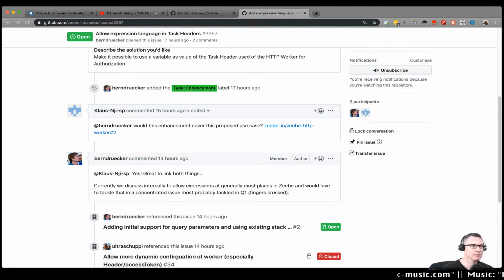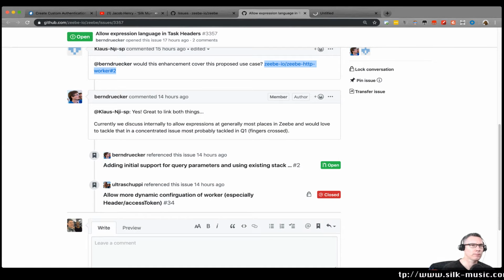Currently we're discussing expressions internally, generally most places in Zeebe, and would love to tackle it in a concentrated issue in Q1. Okay. I might be able to propose a solution to this.